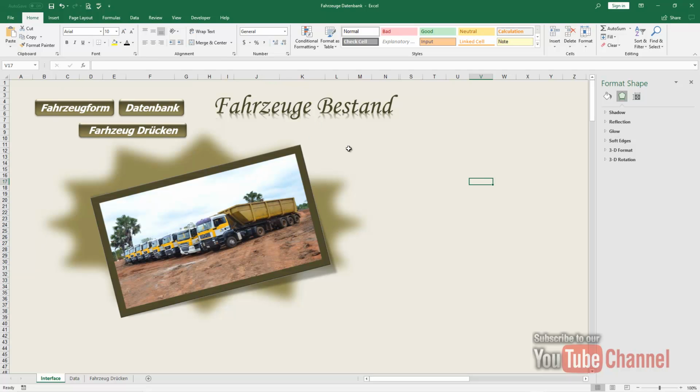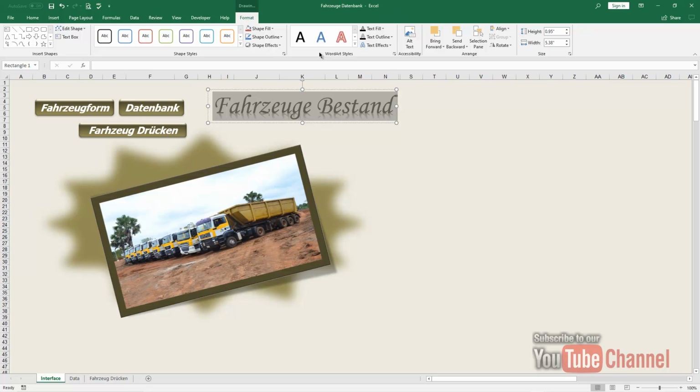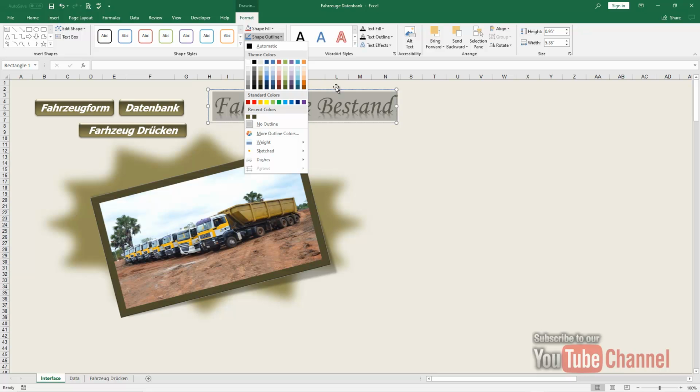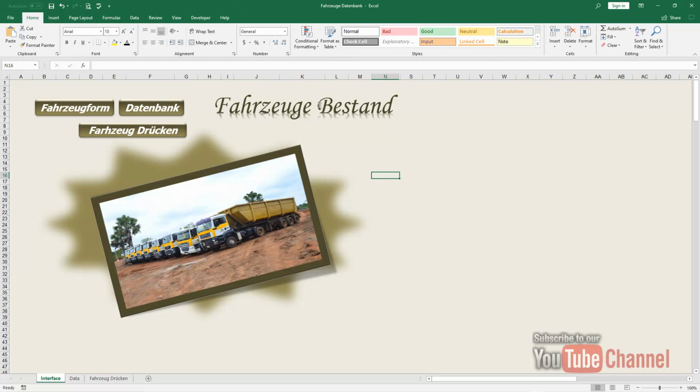As you can see, let me close this one. I put a text here, which is actually a text with an effect. No, shape outline, shape fill. No, that was not it. That was text fill, text effect. Here we have the text effect, and I put this reflection on. See, it's got a little reflection down there. I'll show you how to enter these, because I'm going to show you how I did this.